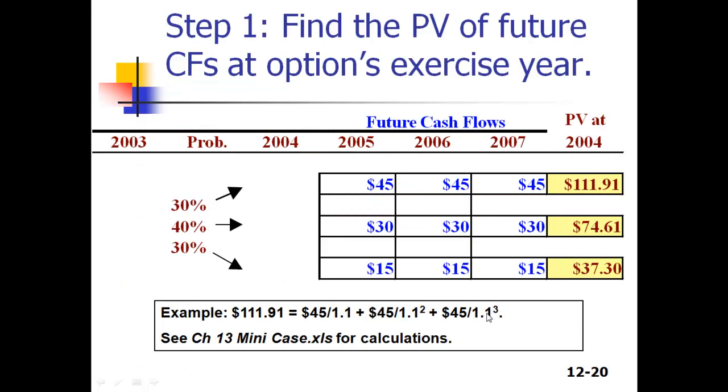Okay. Now, where are you doing this analysis? At what point in time, Isa? Time 0, which is right here. So this is where you are sitting. Okay. Now, what are the different... so what are we coming up with? We are coming up with the PV of the different cash flows. There is a 30% chance of this scenario, of these future cash flows. And what do you think this means?